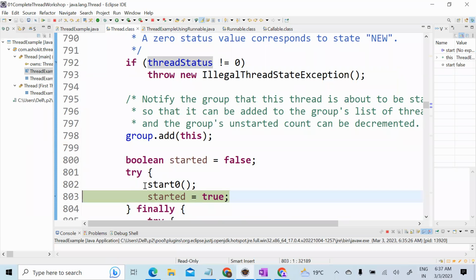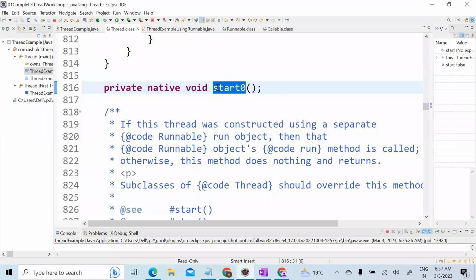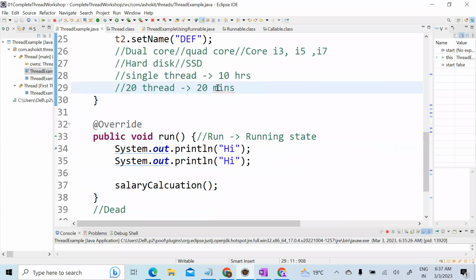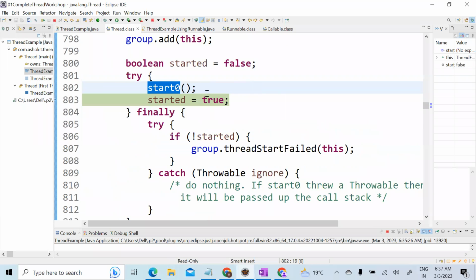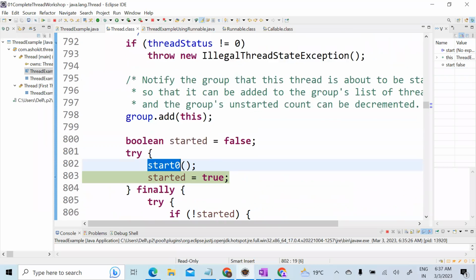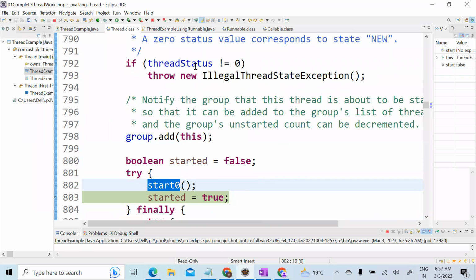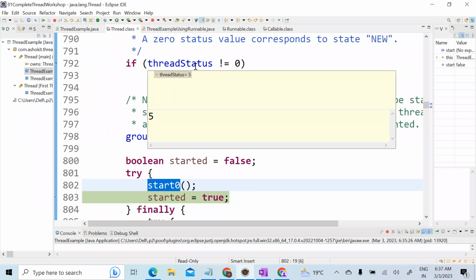So that means after completion, the start method has created an independent path of execution, correct? And then immediately inside this is a native method, which will have an implementation in the operating system. Inside this method, they have created an independent path of execution, and they have changed the thread status variable to 5, correct? Yes or no?